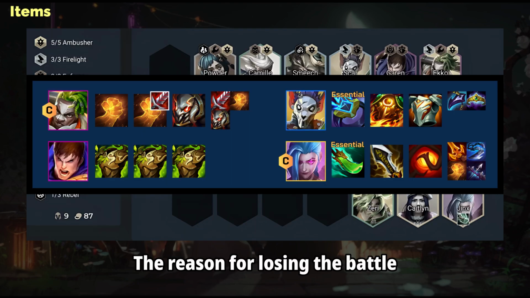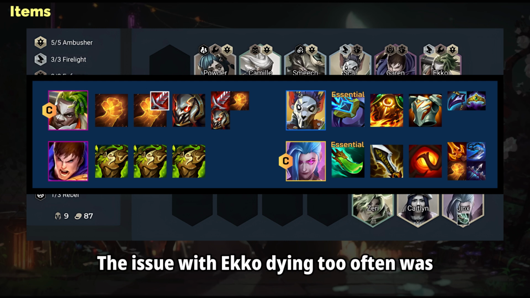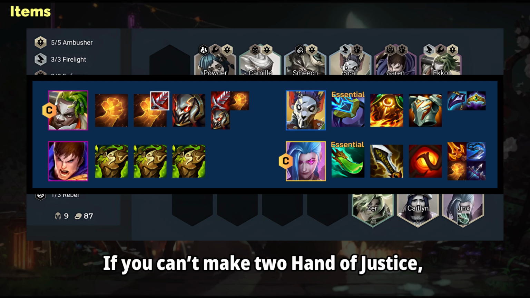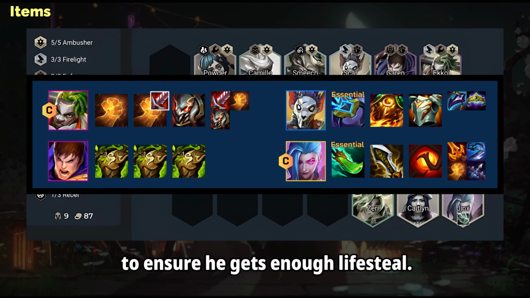The reason for losing the battle by just 2% was the items. I had recommended 1 Hand of Justice and 2 Titan's Resolve, but the correct setup is 2 Hand of Justice and 1 Titan's Resolve. The issue with Ekko dying too often was due to a lack of lifesteal. So, give Ekko 2 Hand of Justice and 1 Titan's Resolve. If you can't make 2 Hand of Justice, at least give him Bloodthirster to ensure he gets enough lifesteal.